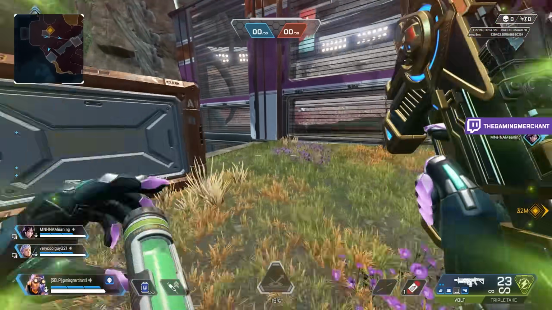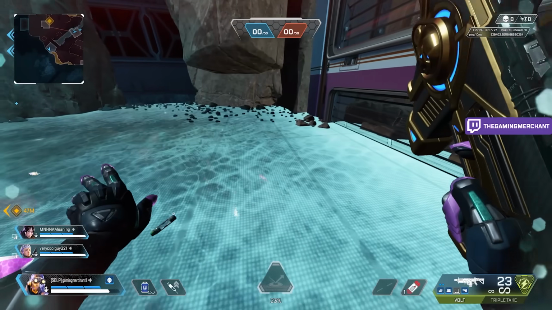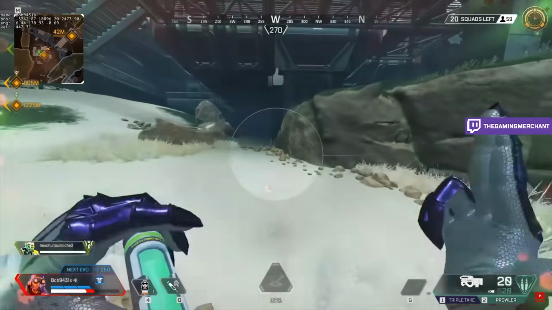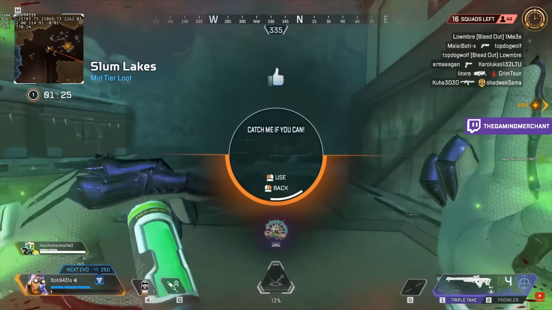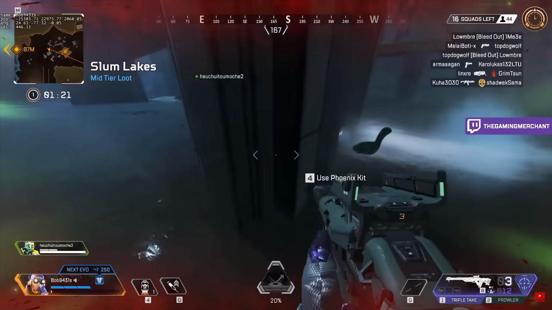There's an even harder Nessie Easter egg on Kings Canyon, and this is actually the first Nessie Easter egg to appear in the game. Once again, you have to shoot Nessies one at a time, but they always spawn in the same location. The trouble is, you'll need more than one player to do it because the Nessies are so far away from each other. Getting all Nessies will make a Nessie spawn in the swamps.